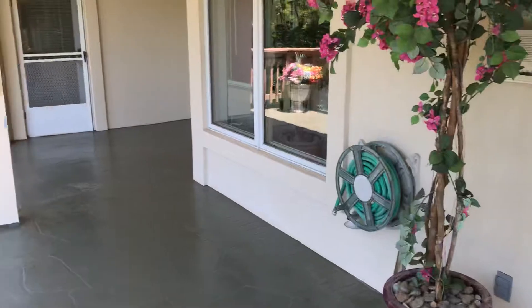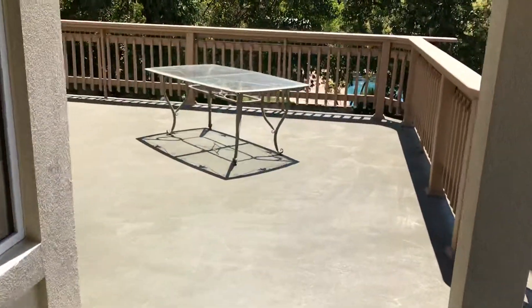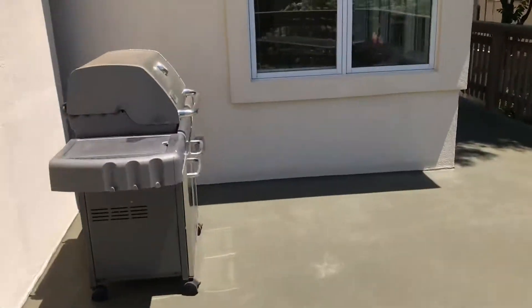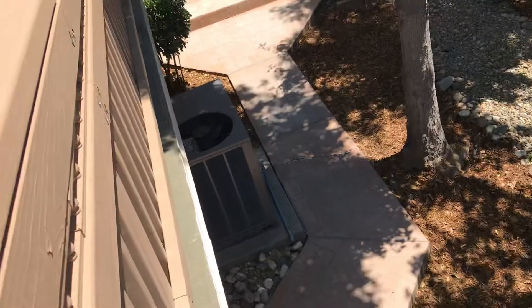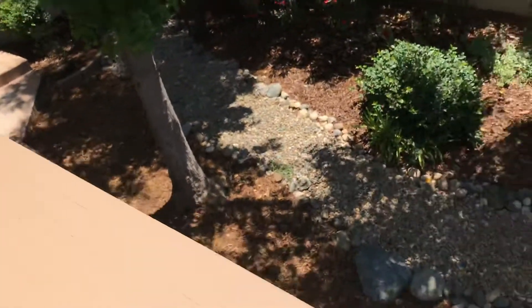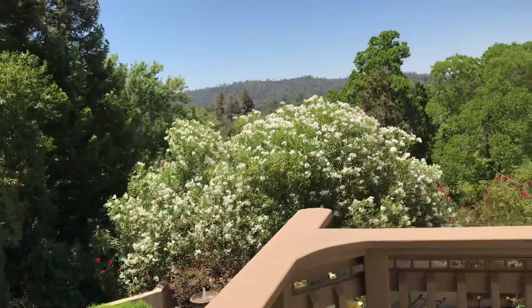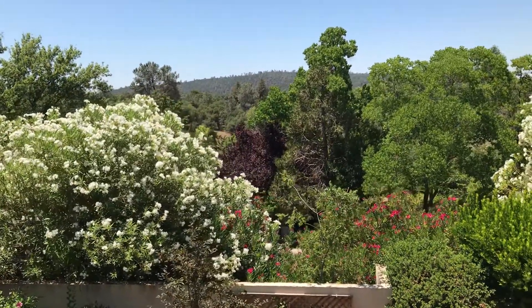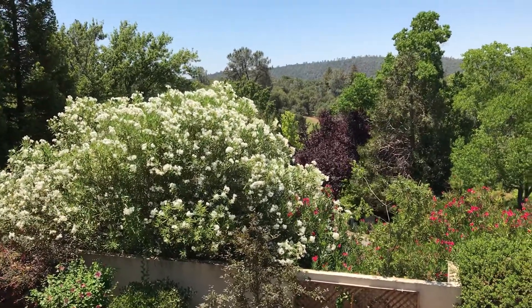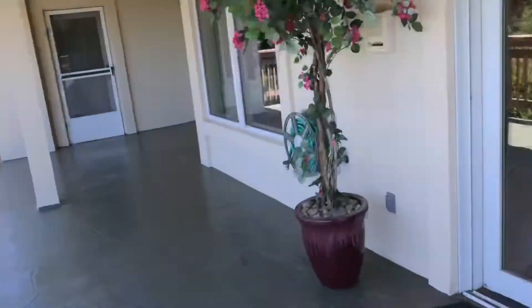There are a couple of areas you can access aside from the living room — master bedroom access and another access off the nook, which is awesome. You can get the barbecue out here, and there are stairs down to the garage or down to the yard. Right there you'll see a new five-ton Ruud HVAC unit. There are lovely views of the Auburn Valley, and it's peaceful back here. In the winter you can see the golf course — there's a lot of foliage right now but there's a golf course there and you can hear it.